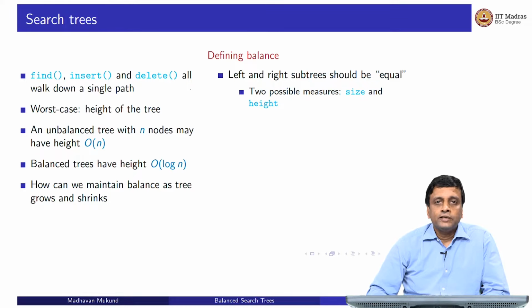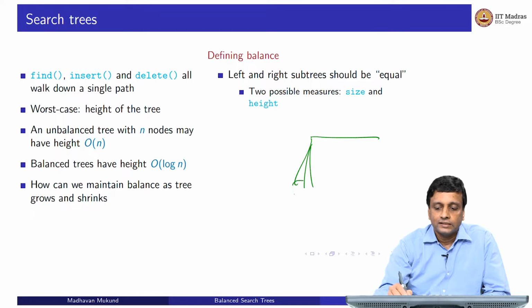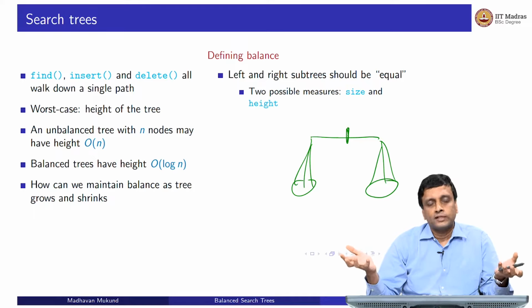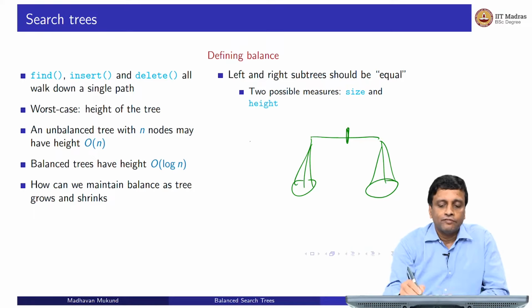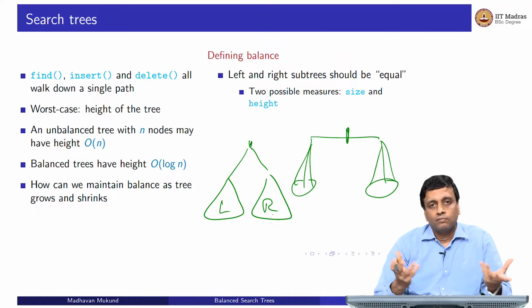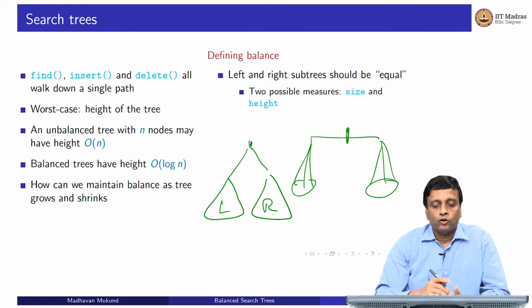To get started on this, we first need to agree on what we mean by balance. Balance roughly means what we think of in the conventional sense, when you go to, say, the vegetable market, the person has a balance. The balance means that the weights on the two sides, what the person puts and the vegetables on the other side, balance out; they're about the same. So in terms of a tree, if I look at a tree and I look at its left subtree and the right subtree, then these two trees must be roughly the same in some quantitative measure. So we have two quantitative measures that we can define on trees, as we have seen.